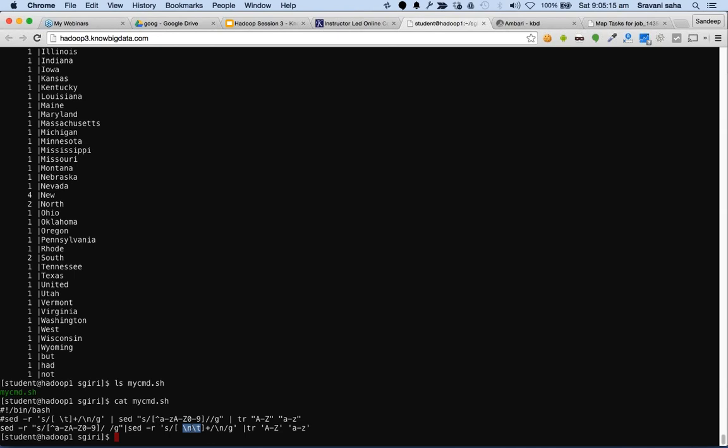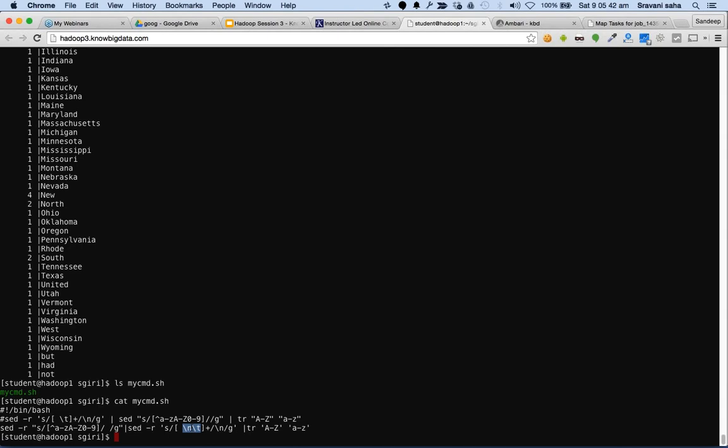When we ship something to the node, it basically copies that script to a temporary folder, and in that temporary folder it will execute the Hadoop MapReduce job. So whenever we pass some file, it copies that file into a temporary folder and executes it from there.